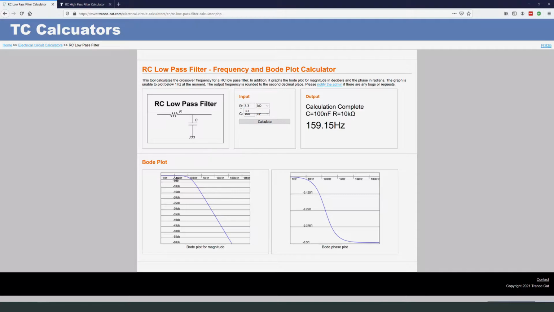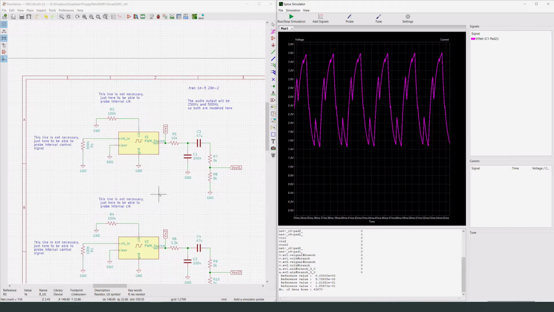And so when we used a 3.3 kilo ohm resistor, we were able to get something that was really close to 500. So it will attenuate us a little bit at our higher frequency, but not too much. And so it was a good balance between a smooth output and not having a noticeable difference in the two frequencies that get output here. So that's why we picked those two values. And that's what to keep in mind when you're dealing with a low pass filter circuit like that.